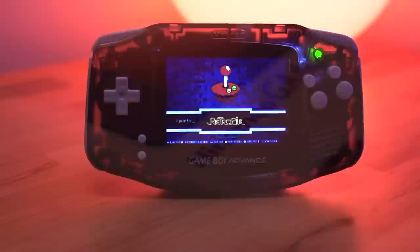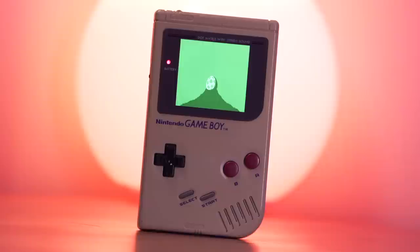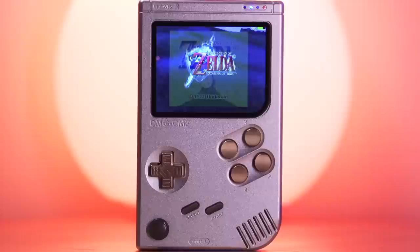For a long time, I've had an interest in making an emulation handheld with the look and feel of a classic console. Many of these DIY projects required extensive shell modding and a liberal use of hot glue. Because of the DIY nature and extensive modding required, I pushed off doing a build of my own for several years. However, when UK-based circuit board designer Kite created an all-in-one DIY kit and BoxyPixel made a shell for it, I knew I had to jump in and finally build my very own emulation handheld.